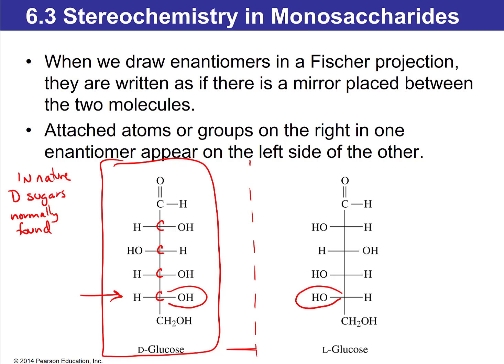Okay, so the bottom one, you can just list it. It doesn't matter where you put the alcohol on the bottom because it spins around and it's not chiral. So it really doesn't matter with its position. But that's how I remember that. I remember right, left, right. That is the position of the alcohols on those chiral carbons for D-glucose.